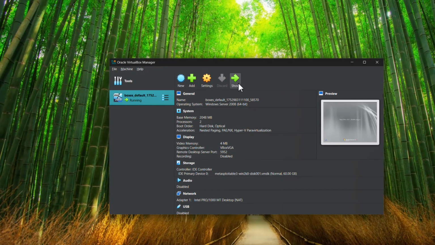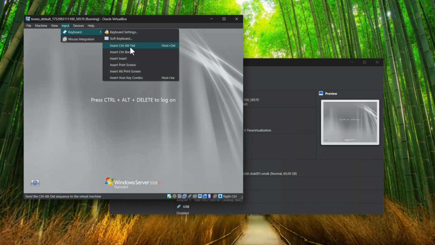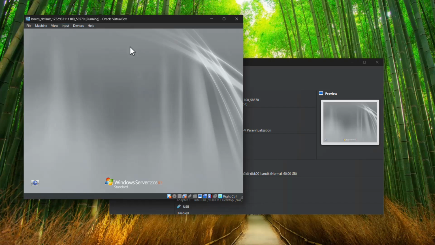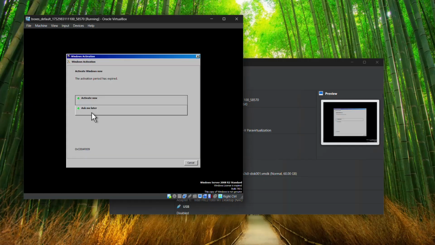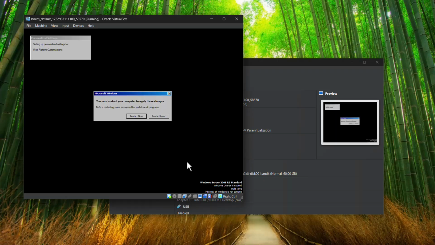Let's click on Show. Let's click on Insert, Keyboard, Control-Delete. Then select the administrator account and log in using the default credential of Vagrant. Simply select Ask Me Later because we don't want to activate this Windows operating environment.